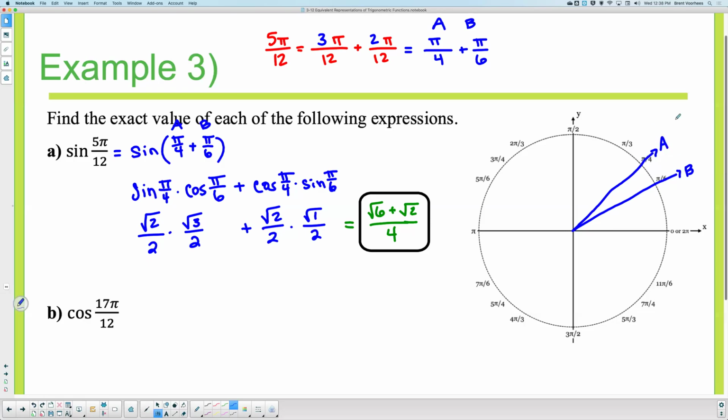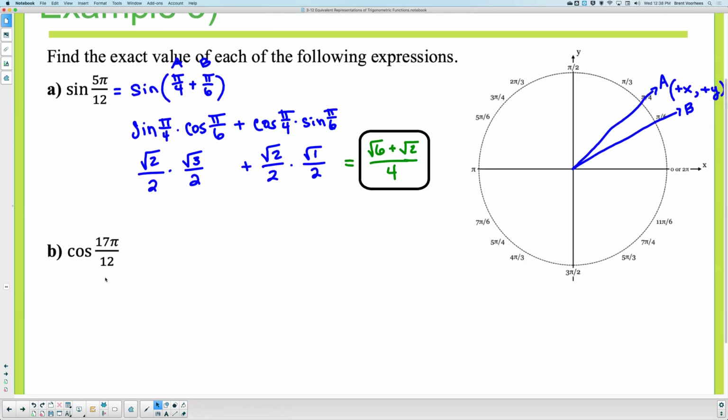They were both positive. We do have to keep that in mind because if you happen to have values that you pick that are negative, whenever we do the hand trick, we would need to include the negatives. Okay, I'll show you that now on part B. So I'm going to leave that over there. Both of these had positive x's and positive y's.